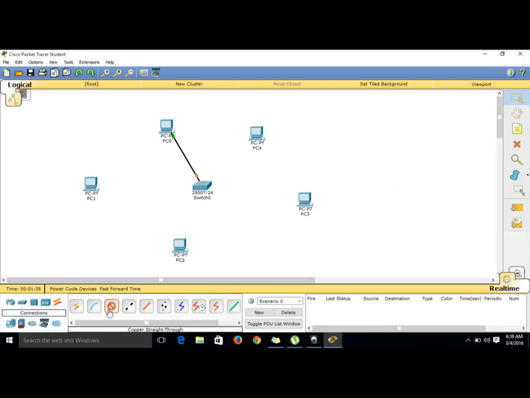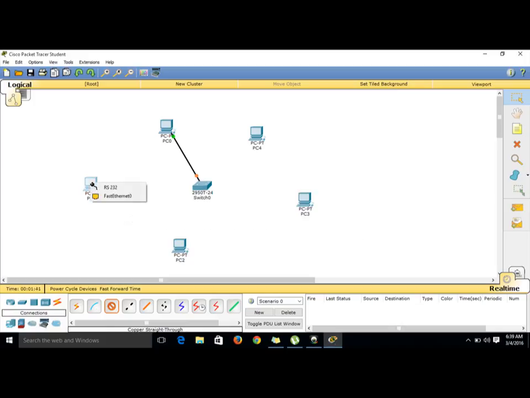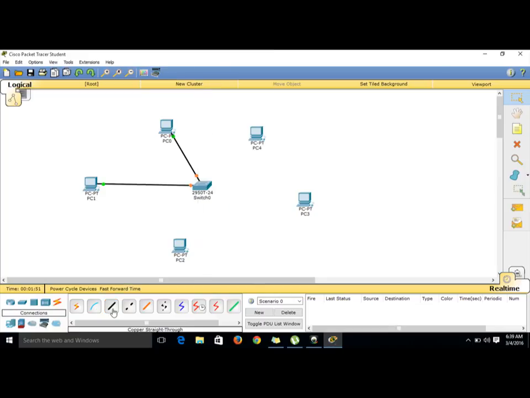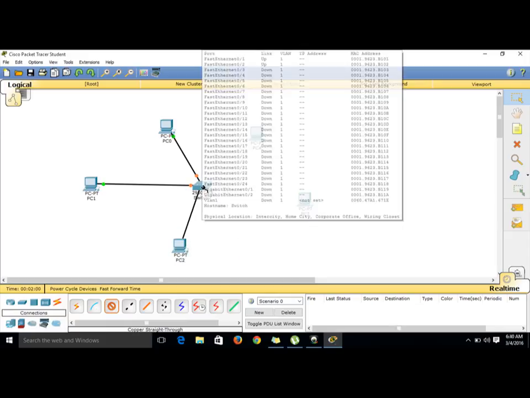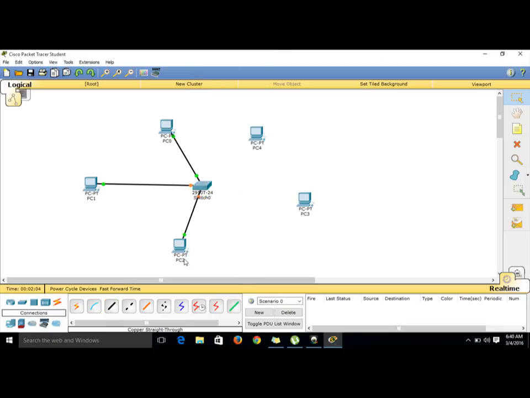You get the copper straight through cable again. Click on PC 1, select the Fast Ethernet cable to the switch, click and select Fast Ethernet 0/2. We are going to do that for all other PCs. PC 2, Fast Ethernet, to the switch, drop, Fast Ethernet 0/3.